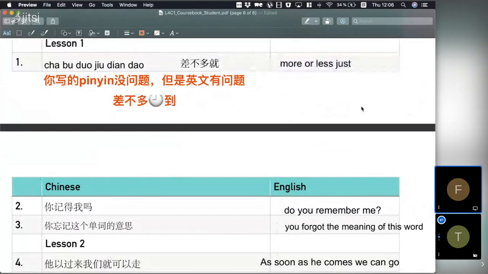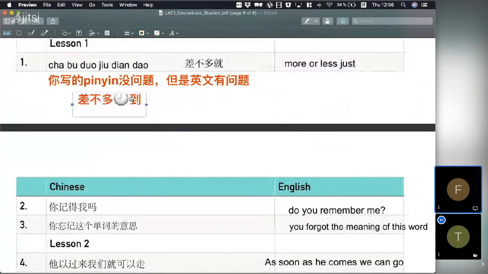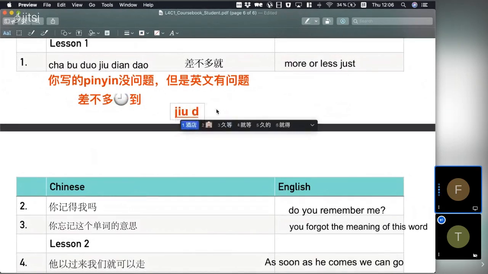I have more or less arrived at the hotel. No, I gave you the time here. Oh, more or less 9 o'clock. Okay, now I understand. 9点, 9 o'clock.